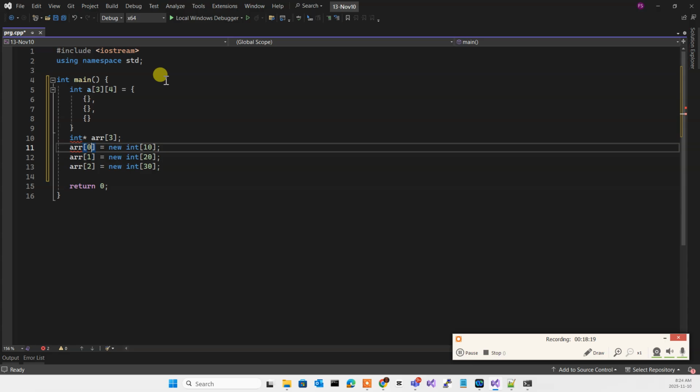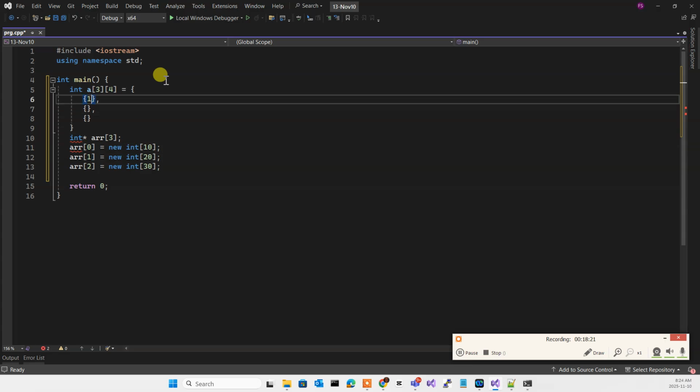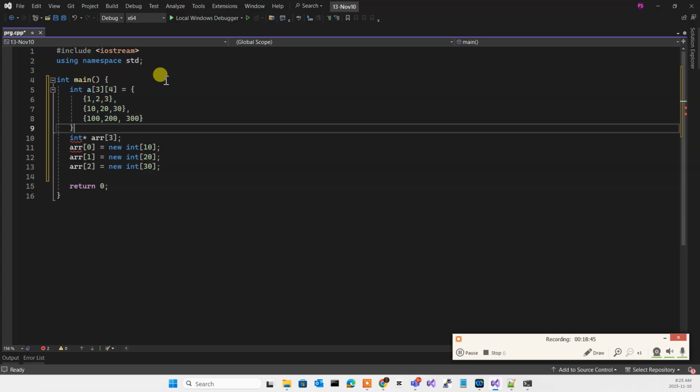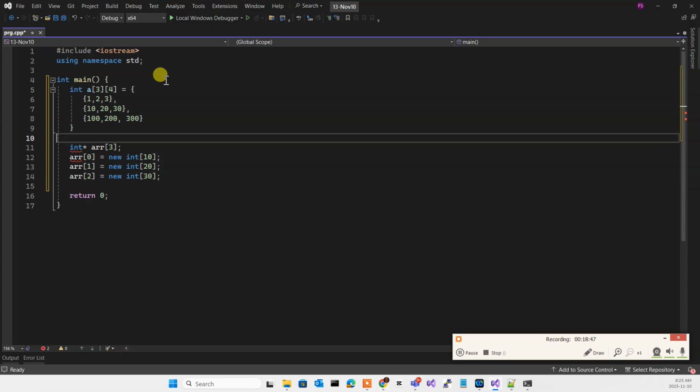Now in here, I will have something like 1, 2, and 3. Now in here, I'm going to have 10, 20, 30. In here, I'm going to have 100, and 200, and 300.